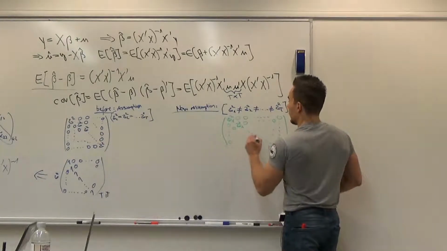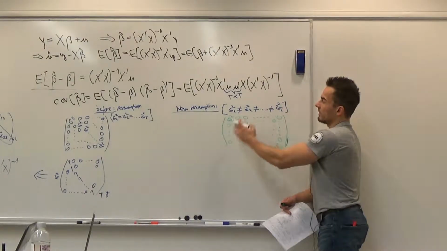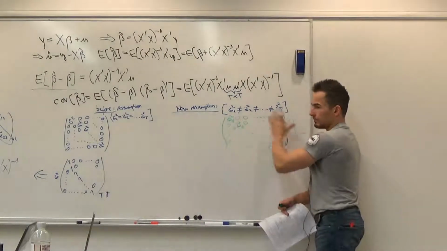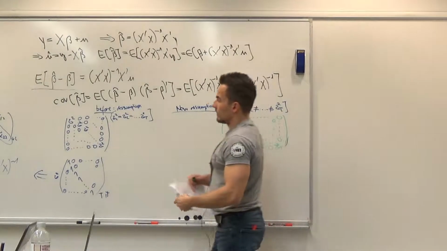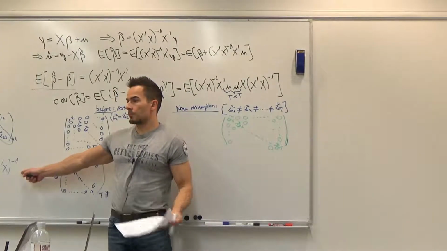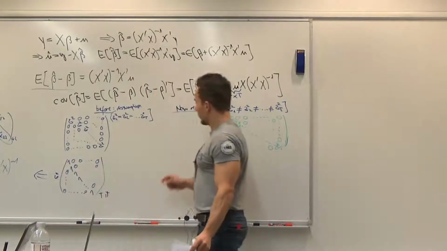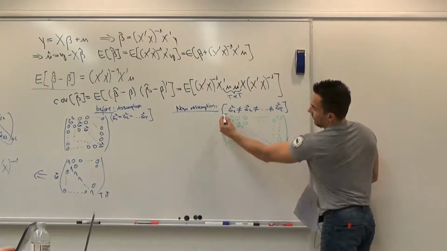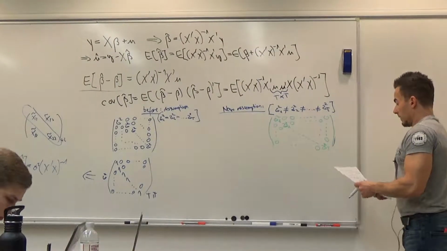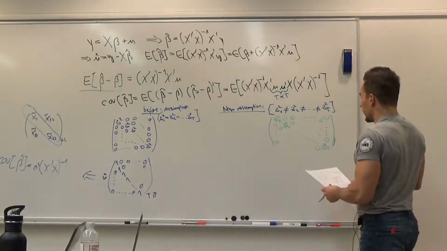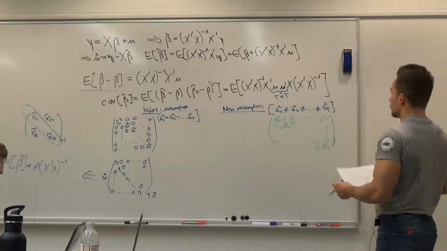But the problem is that we don't know what the expectation of this guy here is. We cannot simplify this equation anymore like we did here. That's not possible anymore. So we have to take the expectation of what is here on the main diagonal. These are different elements for each point in time. We have a different variance of our errors.